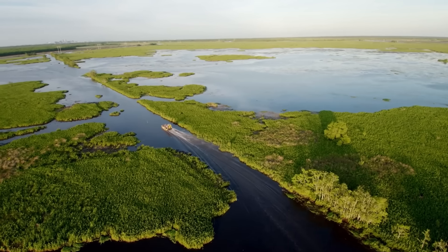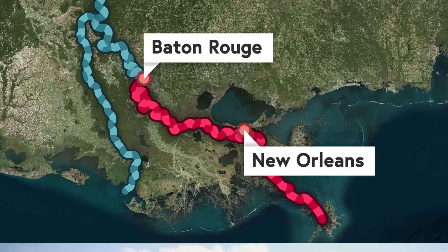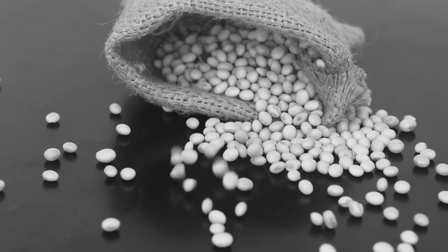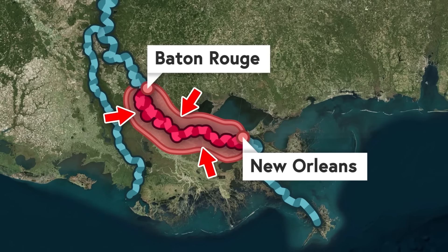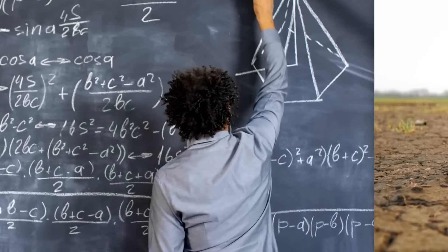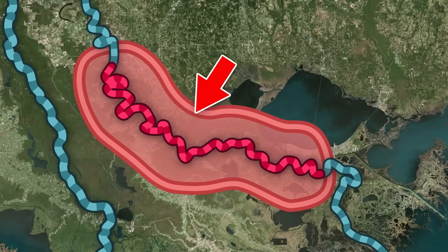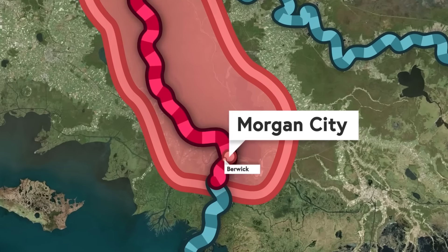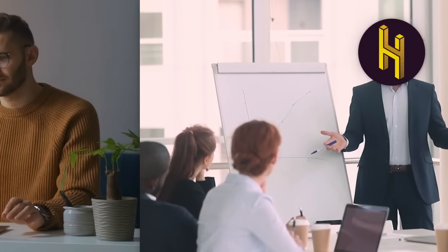By the 1950s, the government realized that if they didn't do something, the Mississippi would completely change course and divert into the Atchafalaya — which both sounds bad and is bad. Problem number one: all the ports from here to here, including the major cargo ports of Baton Rouge and New Orleans, stop working. No more water means no more ports, no more ports means no more exporting soybeans, and no more exporting soybeans means a whole bunch of people lose a whole bunch of money. Problem number two: all 1.5 million people living in this general area no longer have drinking water — and studies have shown that people need to drink water to live, so cutting off the water supply for Louisiana's two largest cities would be a bad thing. Problem number three: most of Morgan City and Berwick would end up pretty much destroyed in the process. So assuming you're pro-drinking water and anti-Morgan City being destroyed in a devastating flood, the Mississippi changing course would be very bad.